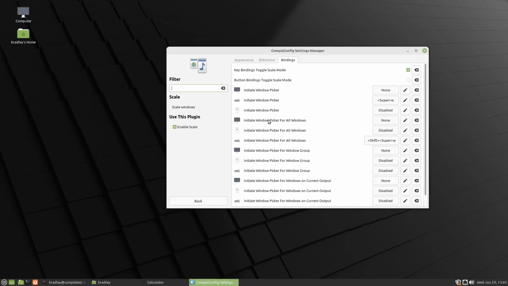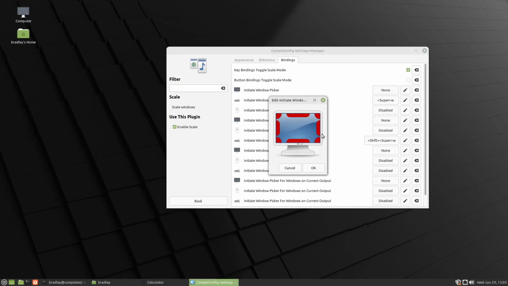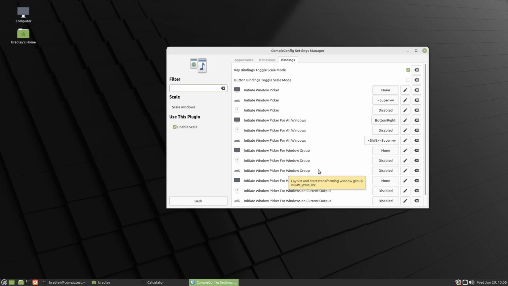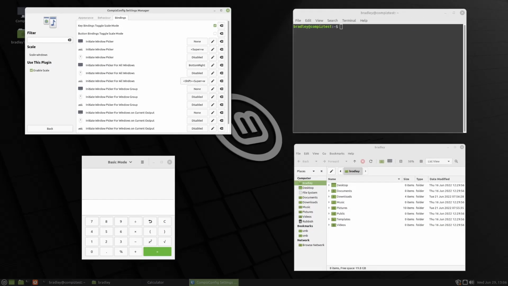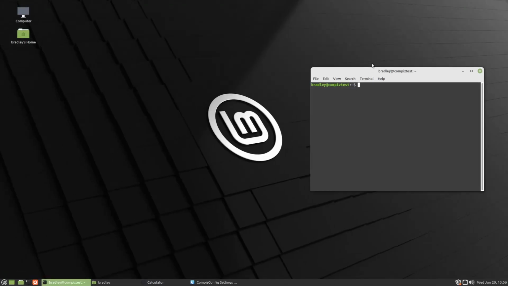I want it for all windows or all 4 viewports, so let's choose the screen edge. So I'm going for the bottom right, which is why I disabled Expo. Presumably on your system you'll have all 4 corners available to you, but let's dive the mouse down into the clock. And that's scale, so you can see there's something on every desktop that's showing there. If we click on the terminal, that'll take us to it.